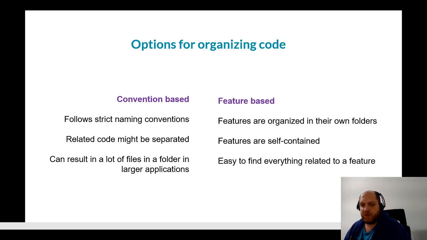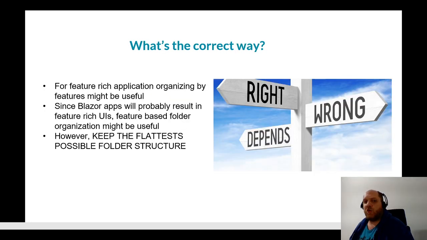The good thing about this is that it's easier to find a problem when something is reported to you. Because if somebody says, I have a problem with the shopping cart, then you already know that if I go to my application, there is the folder that is called shopping cart, and somewhere in that folder, there has to be that problem. So it's easier to find the code here. Now, of course, you might ask, what is the correct approach?